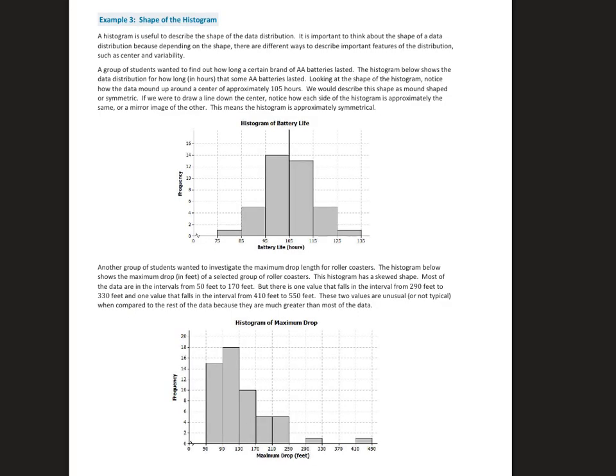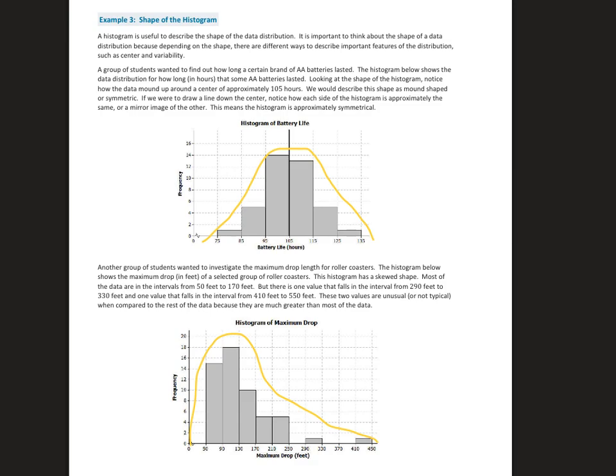In these examples, you can see a couple different histograms, and feel free to pause the video, read them, and take a look. But the key thing to notice is that they look different in their shape. And when I say shape, I mean if you were to draw an outline around the bars, you would see that there is a clear difference in the symmetry of these shapes.